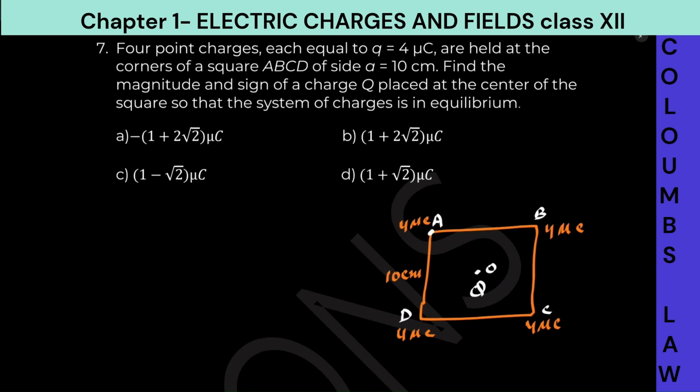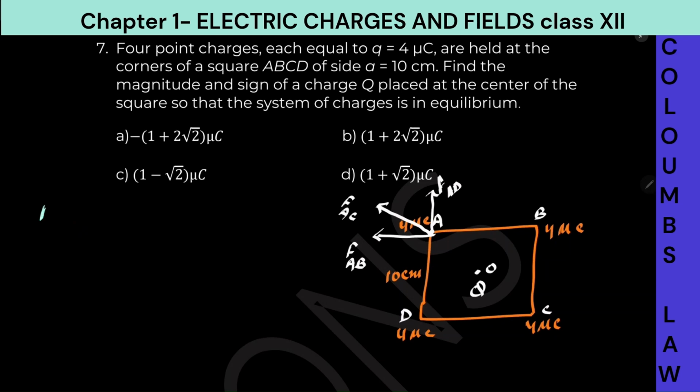Clear? So first of all, let's see what are the forces acting on A due to B. That is a repulsive force acting in this direction. I am writing here force on A due to B. Force on A due to C will be acting in this direction because this is the line joining the two. And force acting on A due to D will be in this direction, FAD. Now what's the angle between FAB and FAD? 90 degrees. So first of all, let me find the magnitudes of these so that we can use the resultant formula.